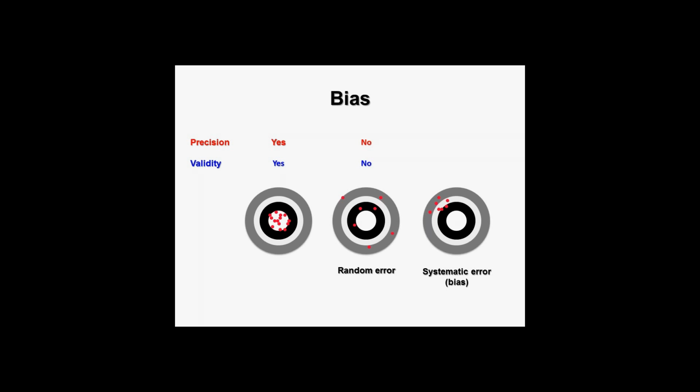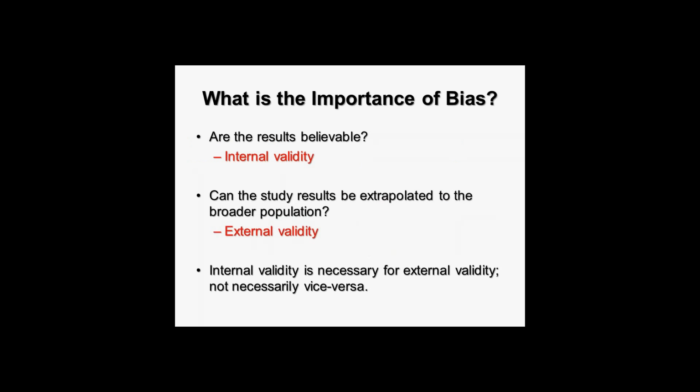If you are really bad at shooting, but you shoot 500 times, well, you would think at least once you would hit the bullseye. And then finally, we have this idea of systematic error or bias. It's such that the measurement may be precise. We have a good cluster of shots. Everything's hitting the exact same spot at the exact same place. The only thing is, it's not hitting the bullseye. It's hitting some area of the target other than the bullseye.